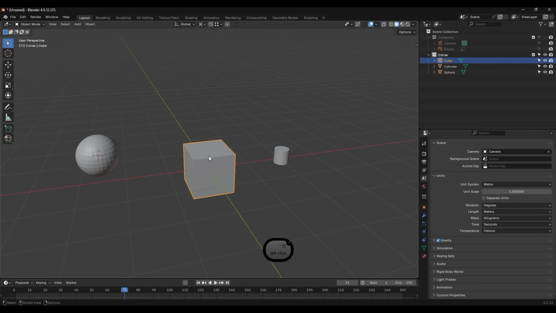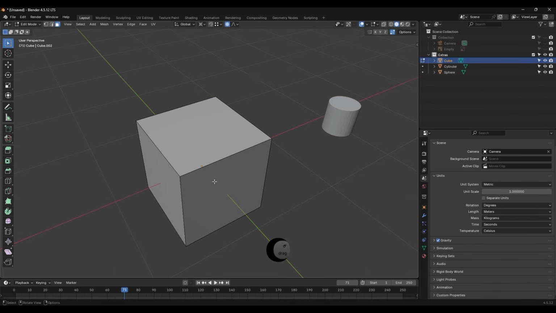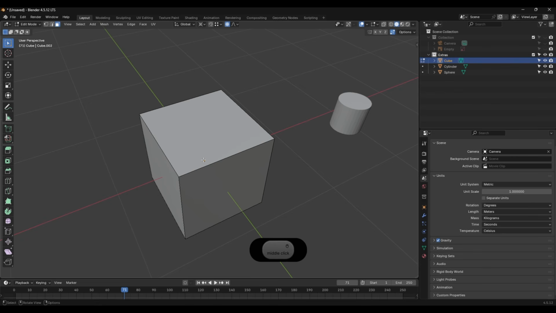Let's go into the edit mode. When we press Tab, we are in the edit mode, and now we can start manipulating this specific object. So let's press 3, and we can choose faces like this. And 2 is going to be edge select, 1 is going to be vertex. So we press 3 like that.